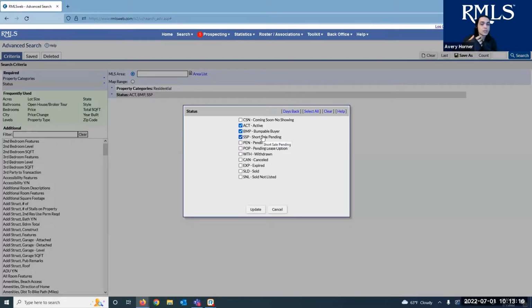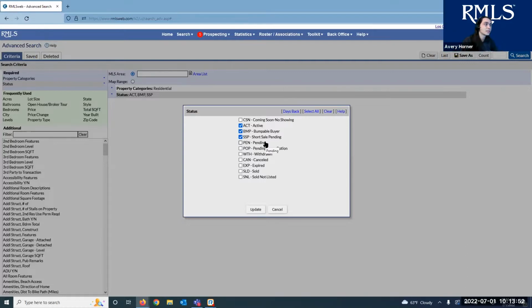Good to go. So we do, however, have quite a list, and you've probably heard all of these exhaustively in orientation, but I'm just going to go over a few of them real quick. First off, coming soon, no showing. As the name implies, these are coming soon and they're not allowed to be shown. So while you can look through them, you can't go in and see them yet because no showings are allowed. And you won't be able to view any public marketing for them or anything like that.